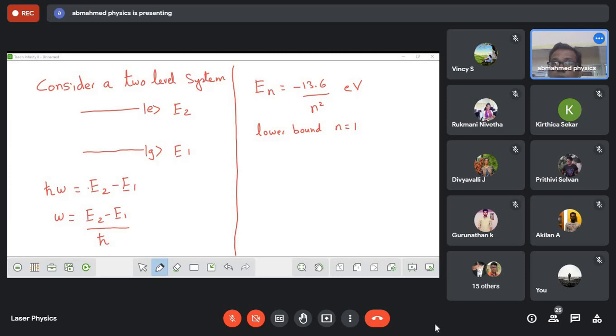So why should you remember this? You will be doing quantum mechanics. You will be doing the hydrogen atom problem. You will be dealing with three model systems in quantum mechanics. How many? Three, right? What are they? Number one, particle in a box. Number two, anybody knows what is the second model system? Harmonic oscillator. Potential wells, that is a particle in a box. Correct? Particle in a box, harmonic oscillator. Third one is the hydrogen atom.